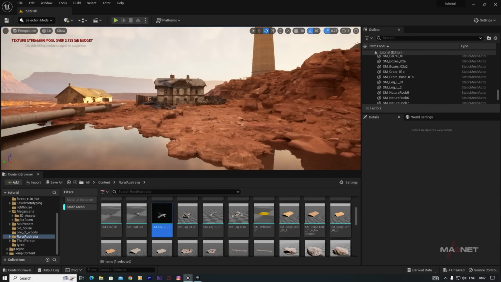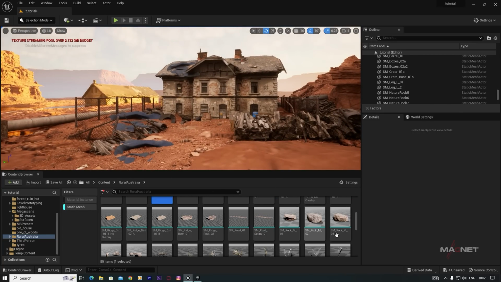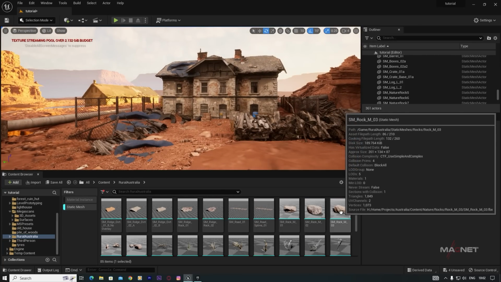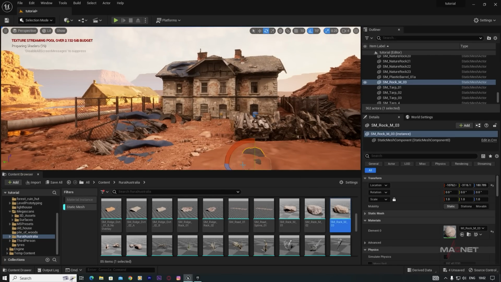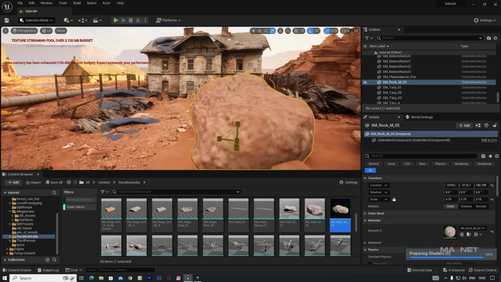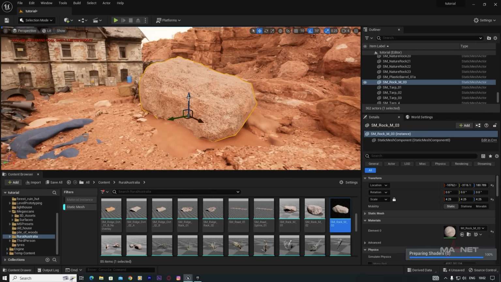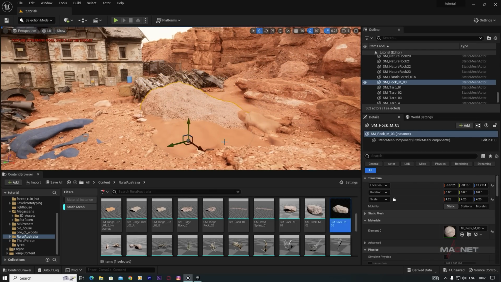And also we go here, and we have some of these rock models here, so we can put those rocks, and also we increase its scale. Okay, just like this, and put it a little down.